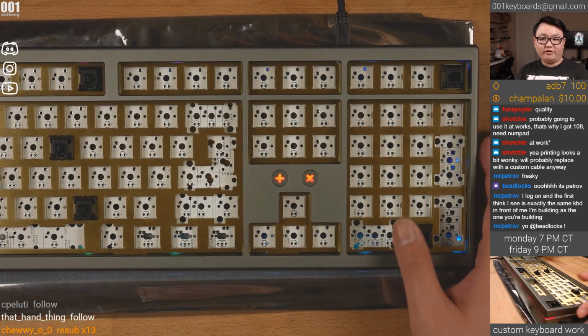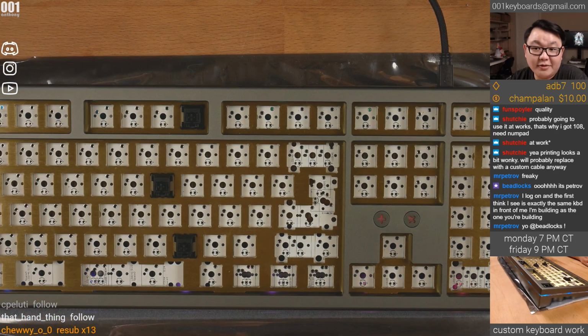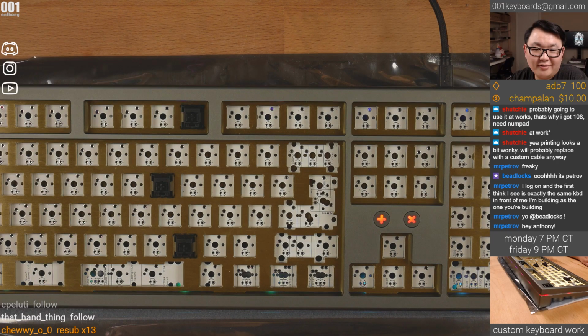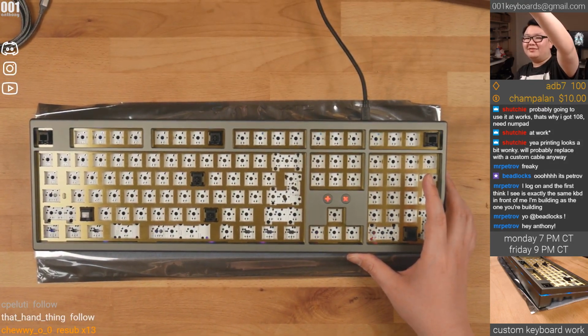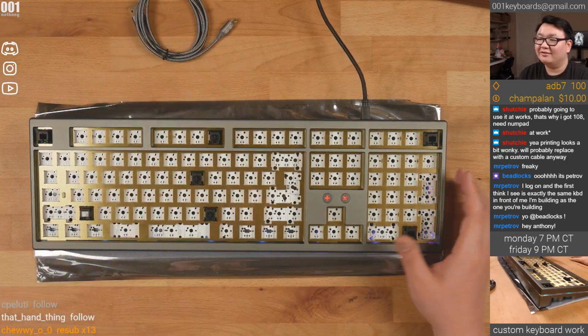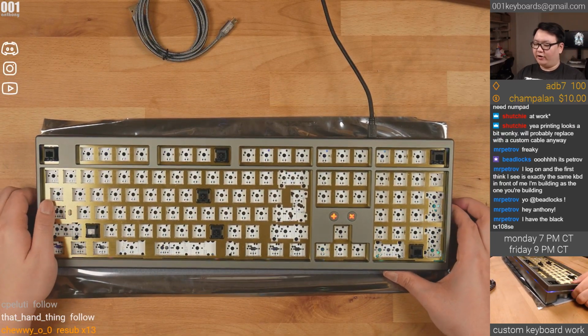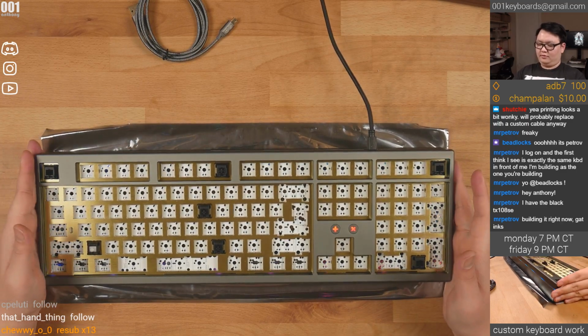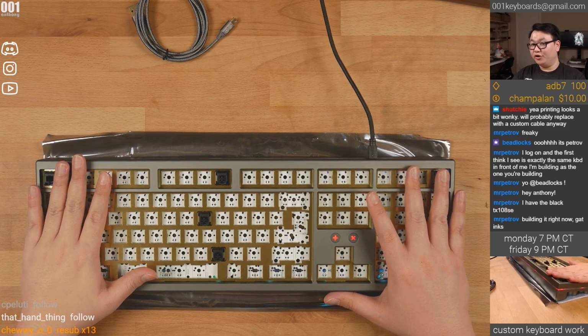Mr. Patroff, hey, how's it going? Log on, first thing I see is exactly the same keyboard in front of me I'm building as the one you're building. You have a 108SE as well? Damn, dude, very nice. How do you like it? Black TX84, 108SE. Is the anodizing super nice? Because this one, pretty good.